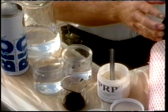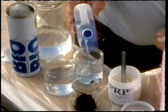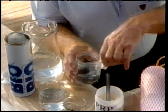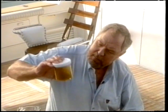To this jar, I'm going to add some liquid bilge cleaner that also acts the same way a dispersant does. And now, the same kind of action you'd get on the ocean or in a moving boat. And as you can see, the cleaner has bonded with the oil and sent it to the bottom. Now, if this were a real oil spill, it would have sent the oil to the seafloor.